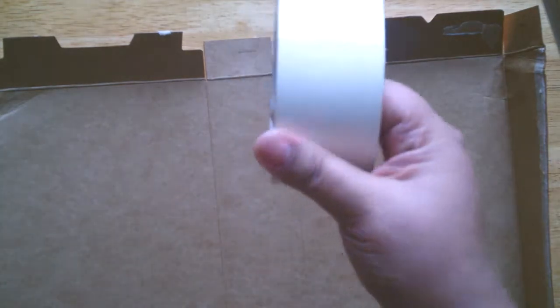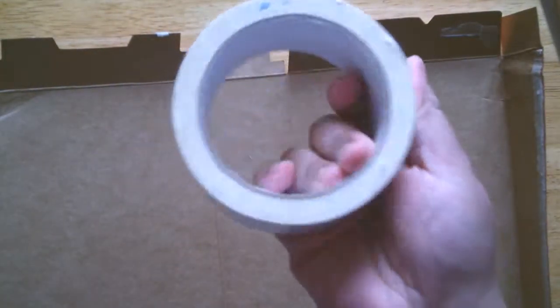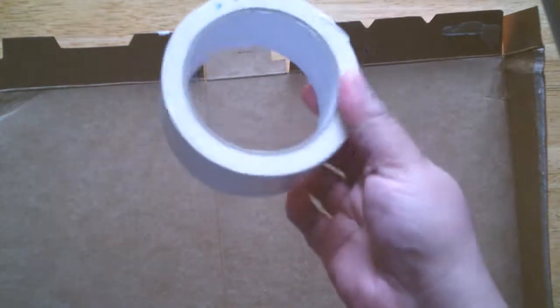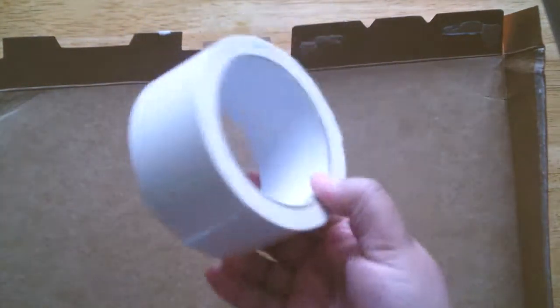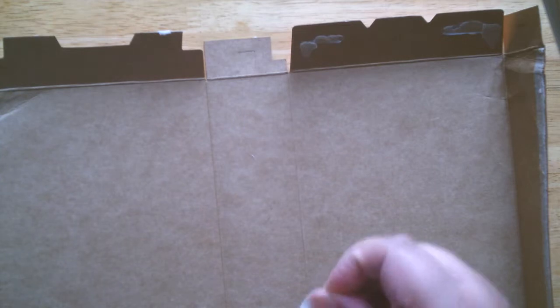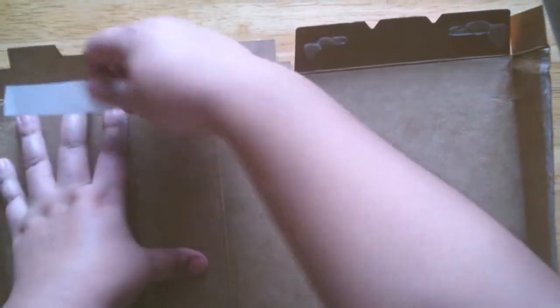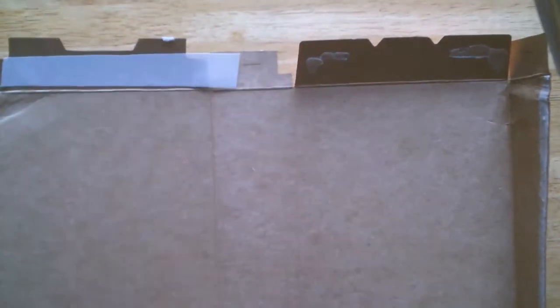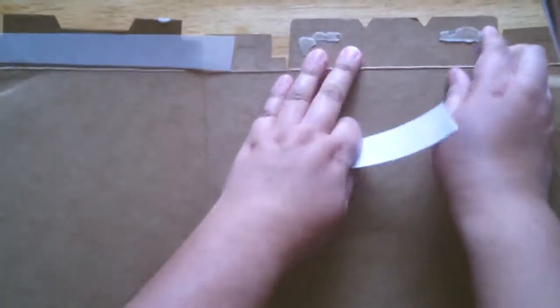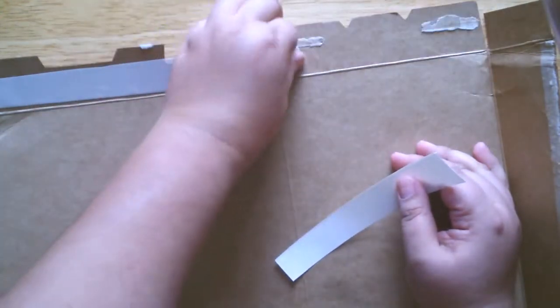And I also have two kinds of tape. I have a double-sided carpet tape, and another roll of double-sided tape. I'm not sure what kind it is, but my husband gave it to me for me to use, so that's what I'm going to use. So I'm just going to cut the strips so I can put them on here like so. And if there's any leftover glue or paper on the flaps, you can just take it off or just leave it on there.